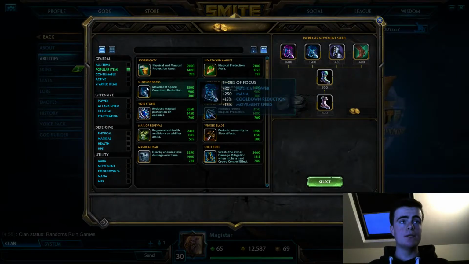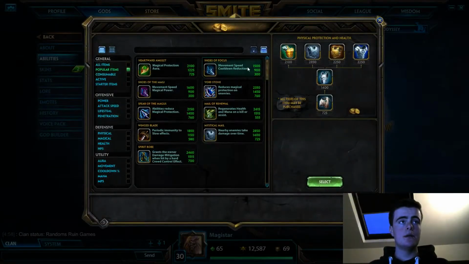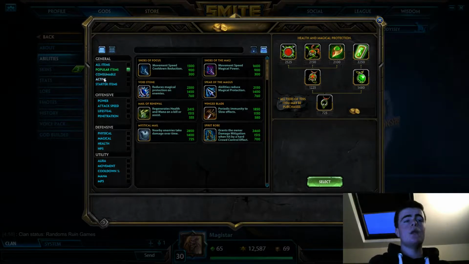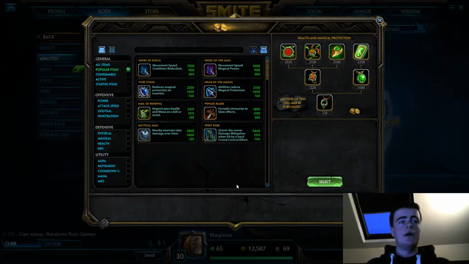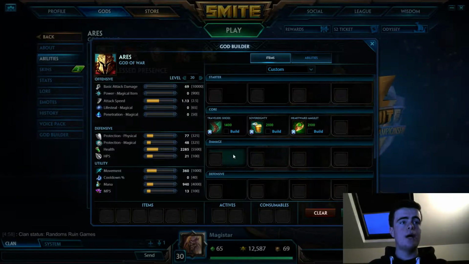So core items. If we go into popular items, that's normally where the core items are. Let's go into these. You need these 2 items. I'll explain all these items once I've put them in. What else is core on Ares? I'd say Spirit Robe could be core. I'll leave that for now. I don't think there's any core items other than these.